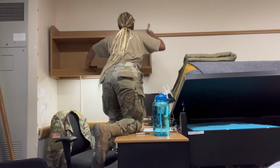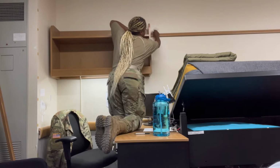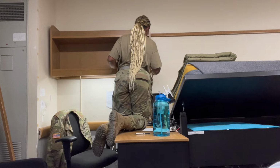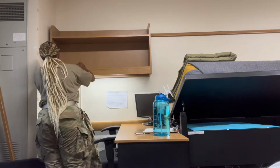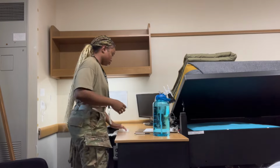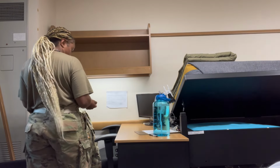Now that we've swept all the floors, all of the surfaces in the room have to be dusted. The dust gig is the most common gig. It's like a badge of honor if you can get through SAMI without having a dust gig. The inspector, which is gonna be me later on. Later on in the video, you're gonna see me inspecting rooms. As the inspector, you're supposed to wear white gloves and you just go around with your fingers in all of the little tiny crevices until you find some dust.